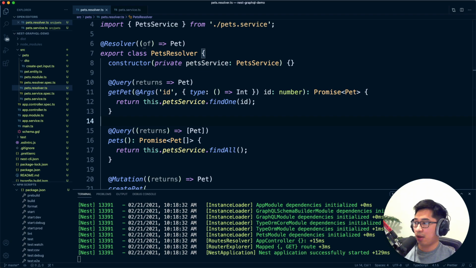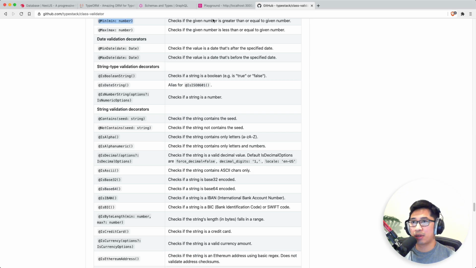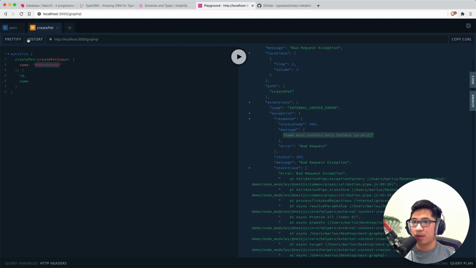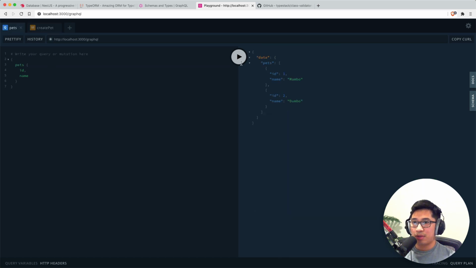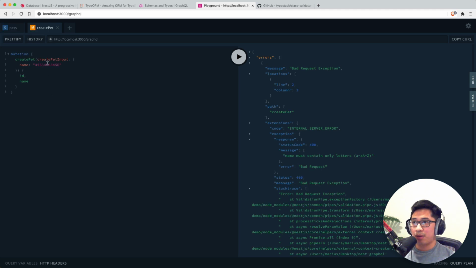So let's go ahead and go back to our playground and test that out. Remember that I said our database is running in memory. So every time I'm changing the code, it's actually emptying out my database. So if you run pets right now, it's going to be empty. So we're going to have to do a createPet first. And again, we've got to have an alpha name here.